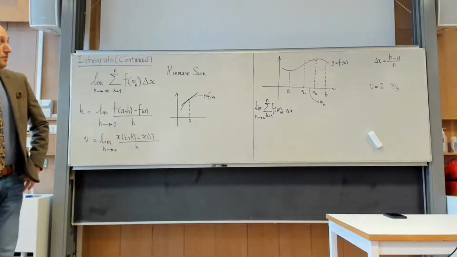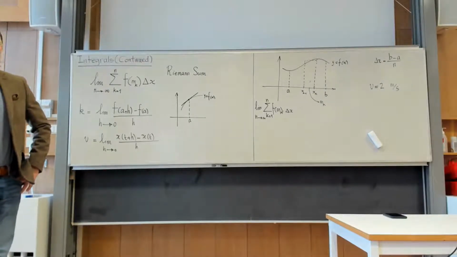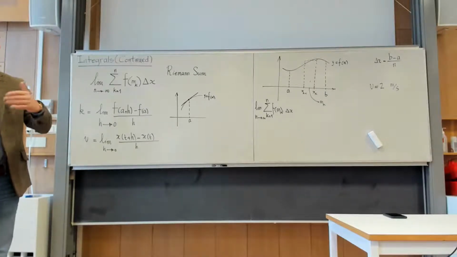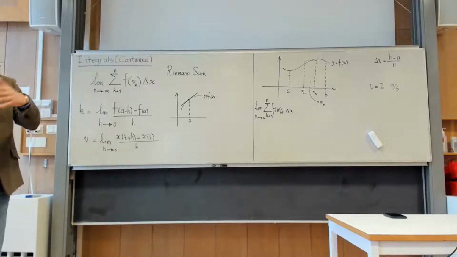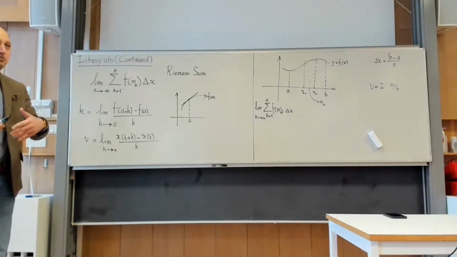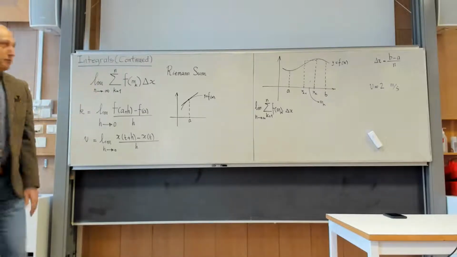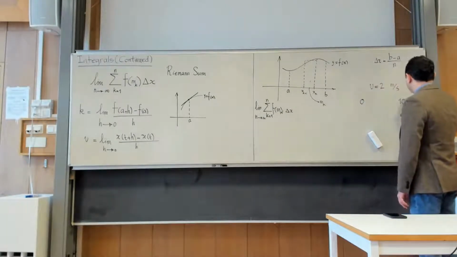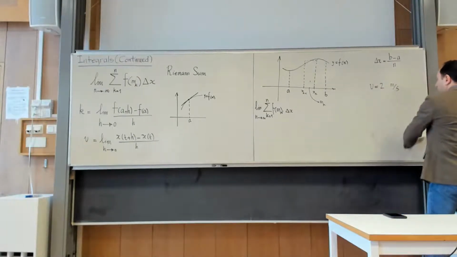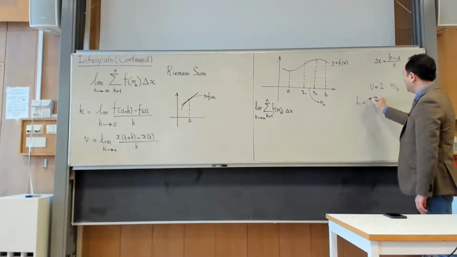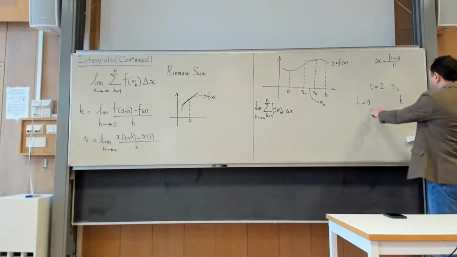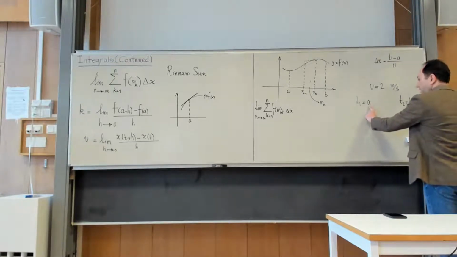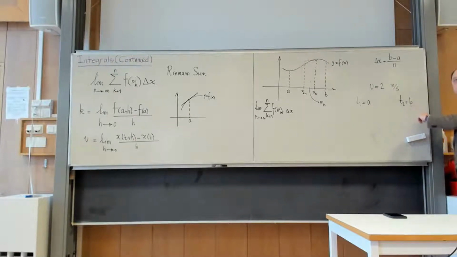Okay. But now the problem is that this is not a very real situation, because it is very hard to keep the speed of the particle exactly constant at 2 meters per second. Now assume that you have a particle that actually moves with different speeds. For example, let us consider the same time interval. I go from the second T1, call it A, and I wait until T2, which is B. I start the experiment when the time is A. I end the experiment when the time is B.